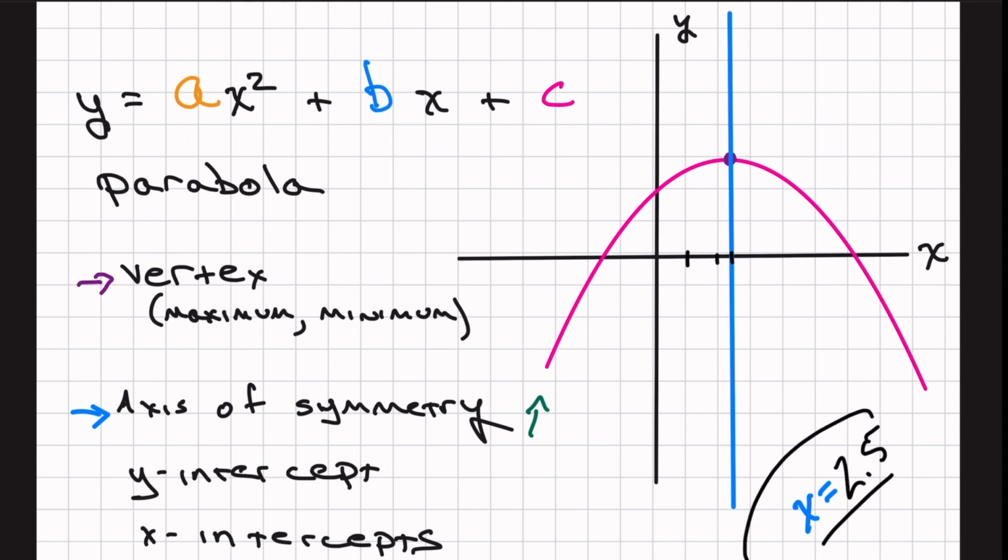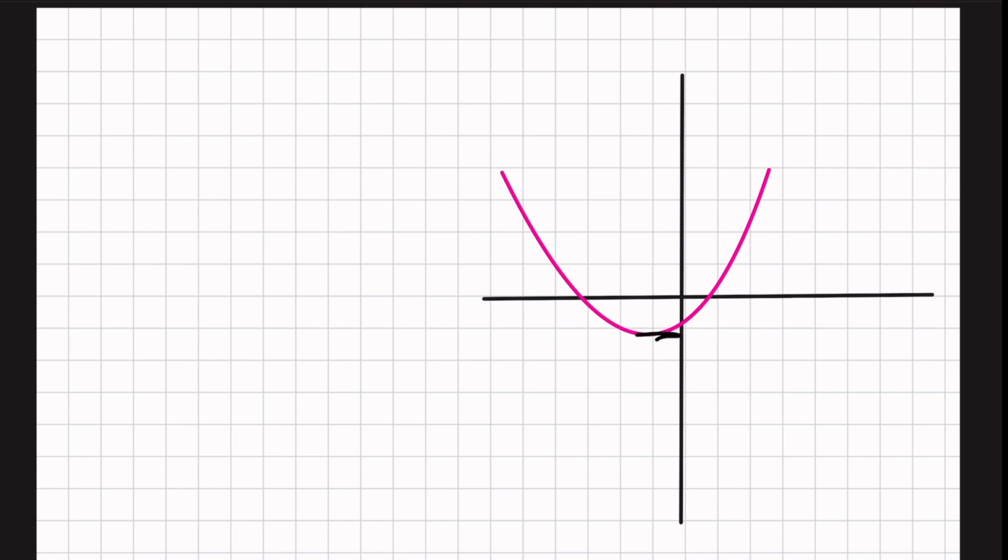This x value for the axis of symmetry is also the x value for the vertex. And we know this because the axis of symmetry cuts right through the vertex. Your vertex will be in x, comma, y format. It will be given as a point. The axis of symmetry will be given as x equals something. So let's bring back the standard form quadratic equation so that we can have another look at it.